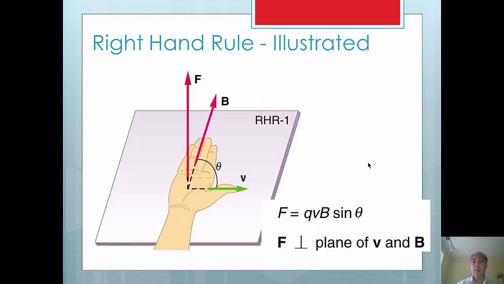So let's look at this picture. Again, here's an example. Your thumb is velocity, the magnetic field is given by the fingers, your palm is the force. And then we double check to see, is it a positive charge or a negative charge? Orient your fingers or the palm according to whichever 2 vectors I give you. Sometimes I'll give you all three and you have to find out the sign of the charge, but mostly I'll give you two vectors, find the third.